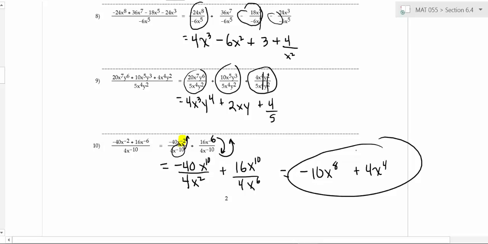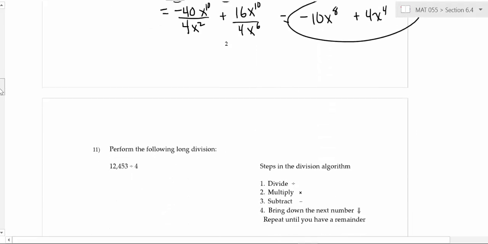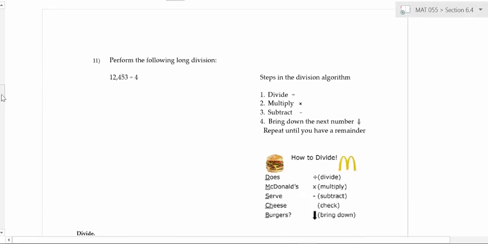The negative exponent thing is kind of abstract, so it is kind of hard to understand, I think, but that's the way it works out. That's the way exponents work. Okay? All right, any questions with what you just did? Okay, all right. Now we're going to go to long division.